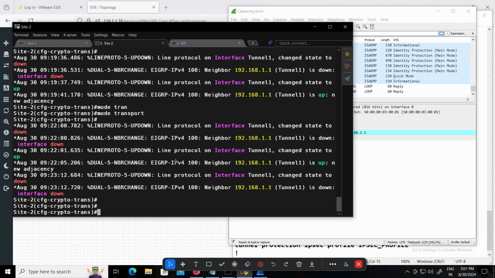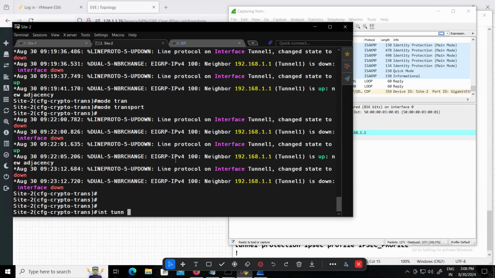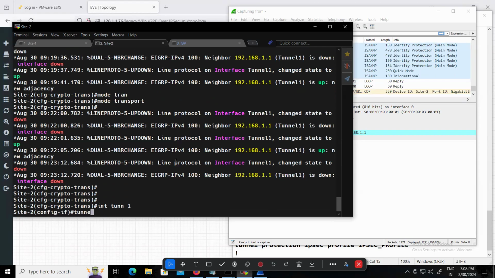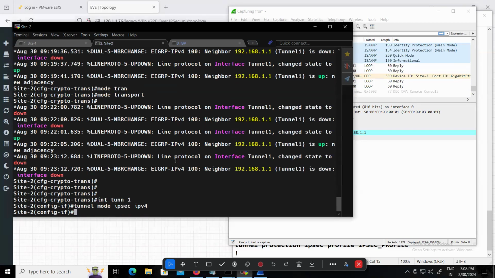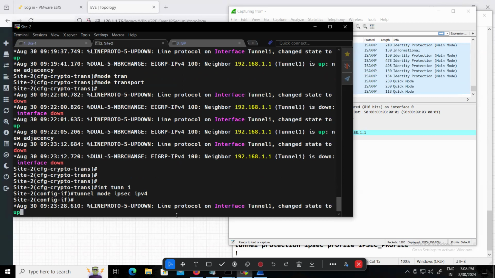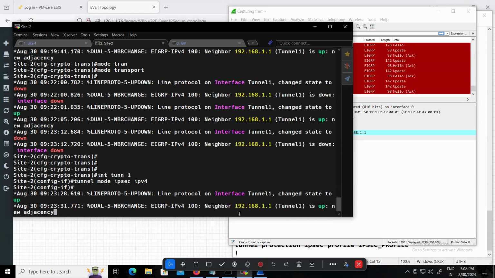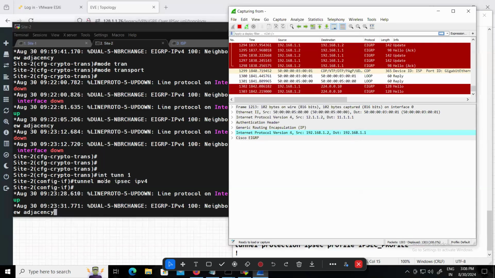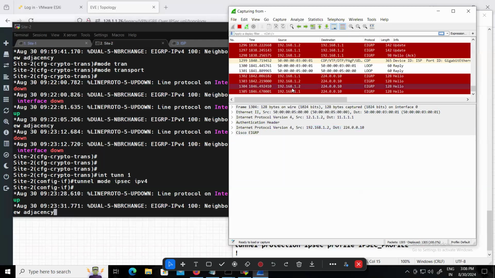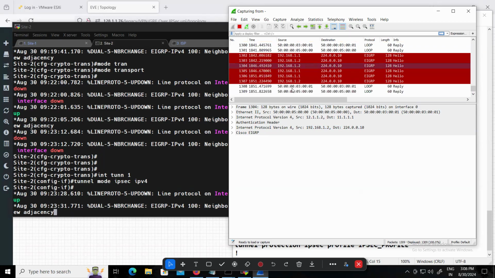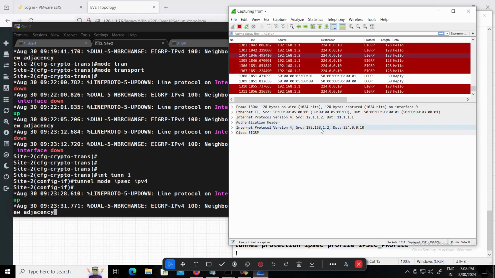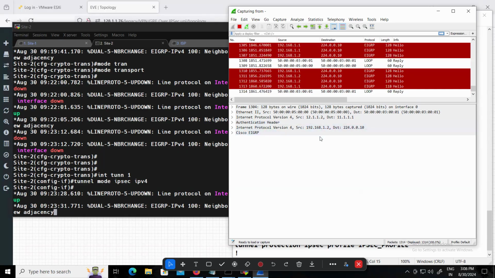And same thing you go and apply here. Interface tunnel 1, tunnel mode ipsec ipv4. Now, once you do this, the tunnel should come up, your EIGRP neighborship should come up. And if this comes up, everything is good. And since the tunnel came up again, now see here. Do you see the GRE header anywhere? No, right? Directly we have AH and then we have the IP header. This way we can save 24 bytes.